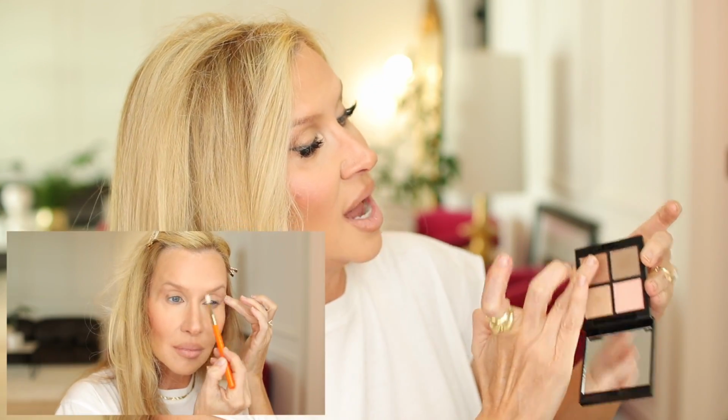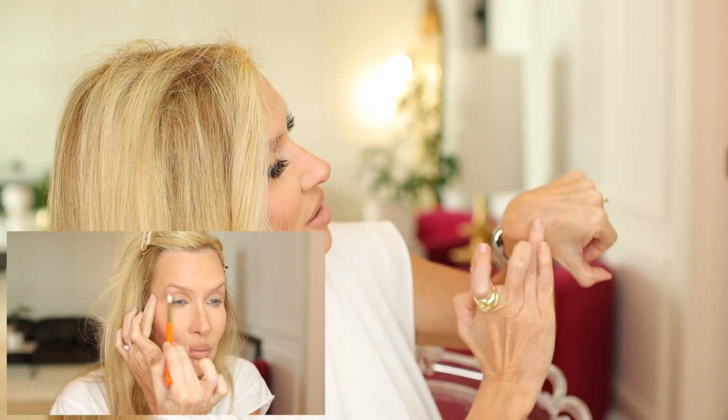It just was the perfect nudie tan to put on top. And then this color right here had a lot more pigment than I was planning on. Just a really pretty, not too warm, but warmer tone. And then the pink and the other color I put on the center, but now I've already put something here.